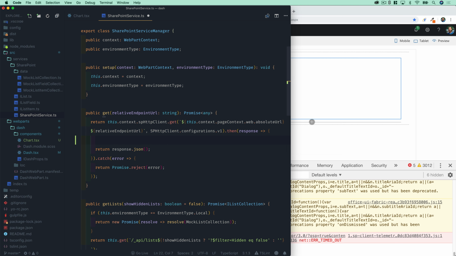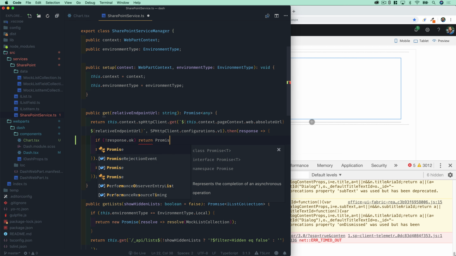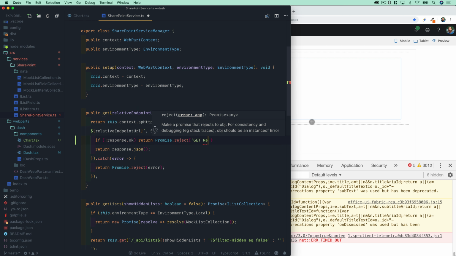So the way we can fix this is we can just add a new line up here that says if the response is not okay. They have this Boolean on the response that is just .ok that tells you whether or not it was successful. And if it's not okay, we can just return Promise.reject and say get request failed. And that's going to fix any issues you might have with your requests not being thrown to your catch in this case, which is going to be important when we do some error handling in future lessons. But for now, just go ahead and add that line here, and you should be good to go. Great.